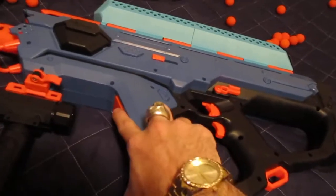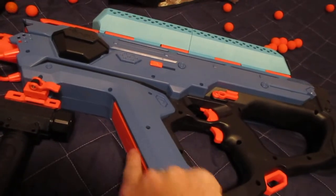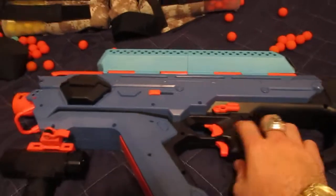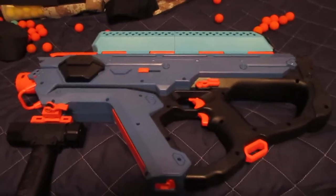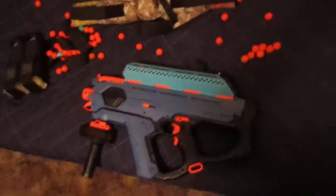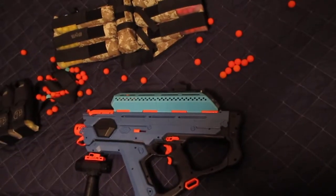Still might do a lipo mod. I see Out of Darts is putting out a nifty little tray for lipo here, and a trigger switch as well. Really cool innovation coming out from Luke and Out of Darts. Thank you again, Luke, for getting this to me. But yeah, Nerf Rival Perses, made even better through this type of extended hopper mod.